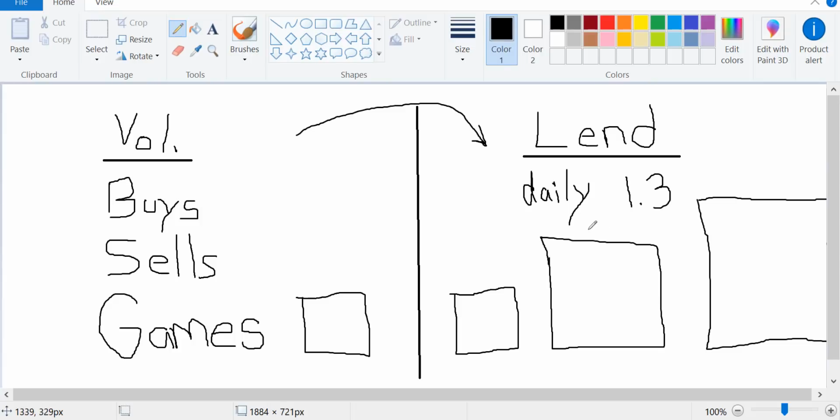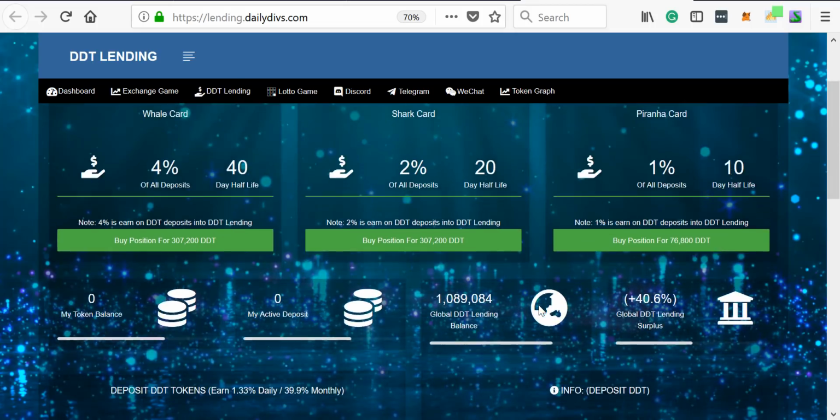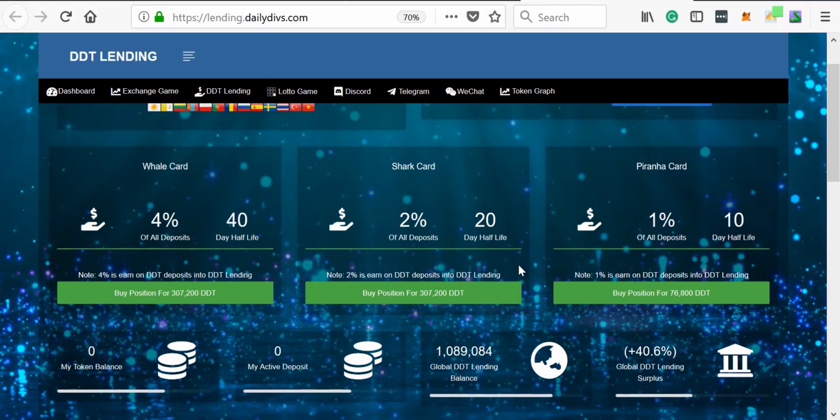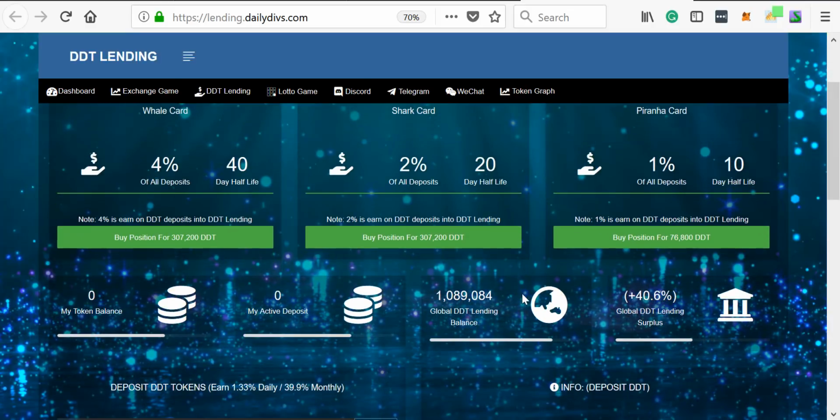And the example I used was the well. Well, the reality is the well is the platform itself. Let's just assume the platform is the well. At some point, whether it gets to 1 million, 2 million, 3 million, the platform starts withdrawing more than it's putting in. And then it's going to be relying on just volatility alone. And volatility is never going to be able to keep up with those withdrawals.